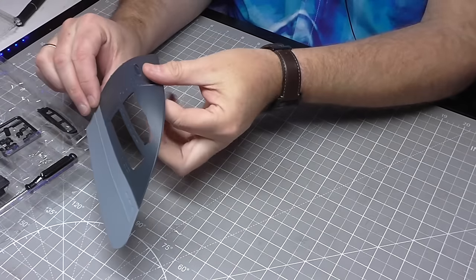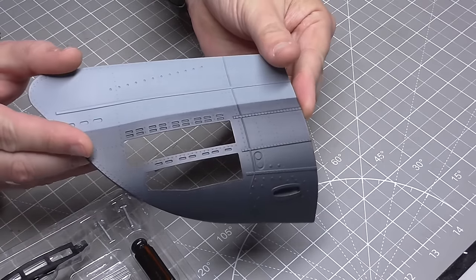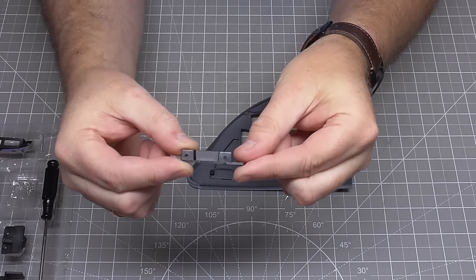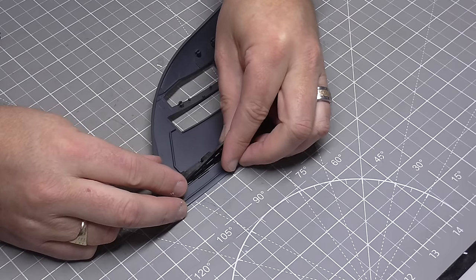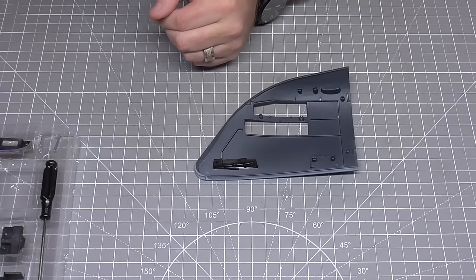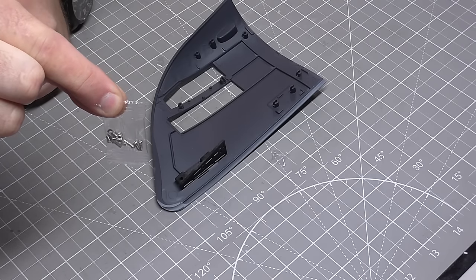Okay, the first section I need looks like this. This is completely metal, and you can see all the paint and details already on there for you. And the first thing I need is this hull connector. Having it this way around, it's probably best on the top, just on this section, just there. It's going to be held in with M2 screws. Now, this bag isn't labeled, but they are silver screws. They're the only screws that come in this stage.